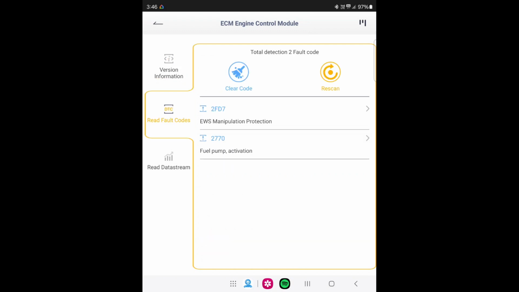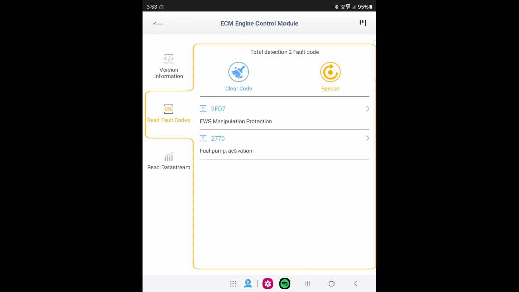And as you can see, it's detected two fault codes in my engine ECU. And that's correct, because I'm always pulling my car apart in a million pieces and hacking around with it. So those two fault codes make perfect sense to me and are correct. Now, of course, just like all scan tools, it does also support real-time data streaming as well.